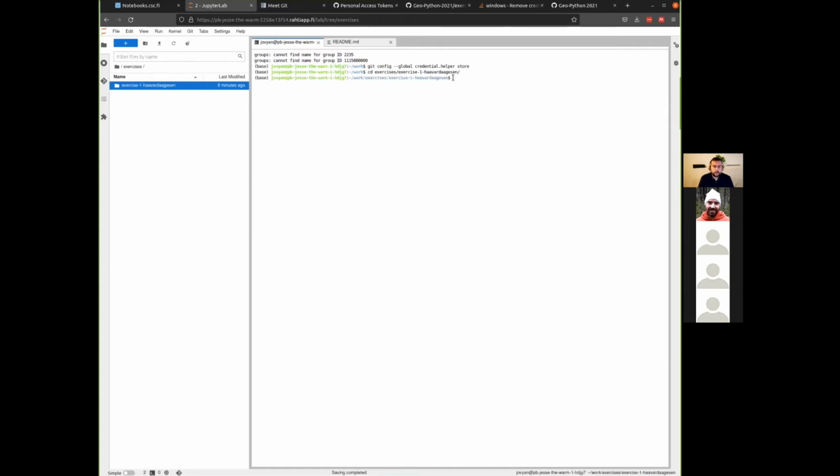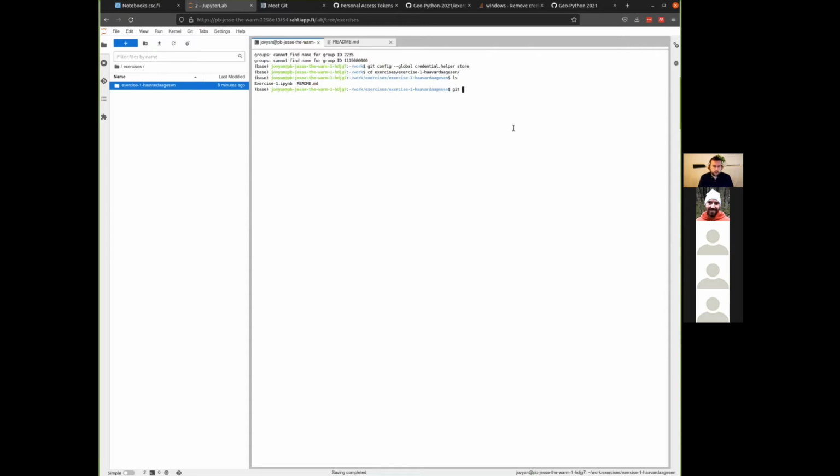Right, so now I have changed the directory of the terminal to the exercise repository folder on my Jupyter Lab. If I press ls for list, I can list the files in that folder, and I can see this is the Git repository that I was working on.